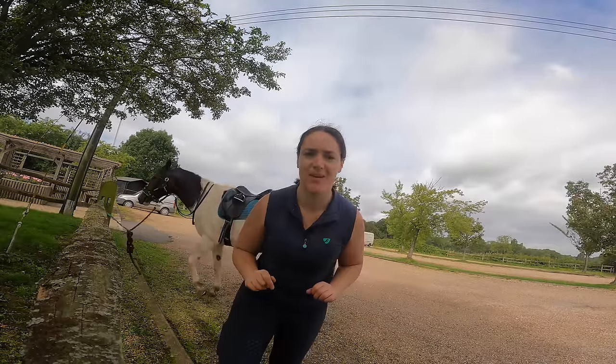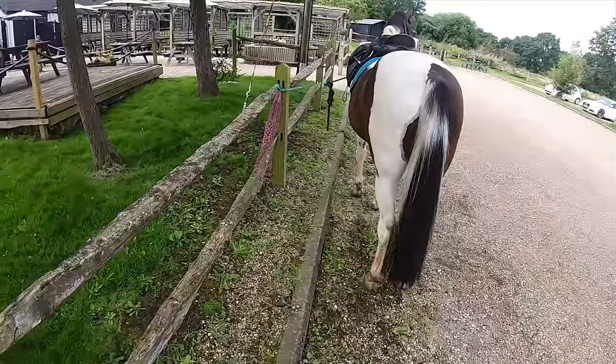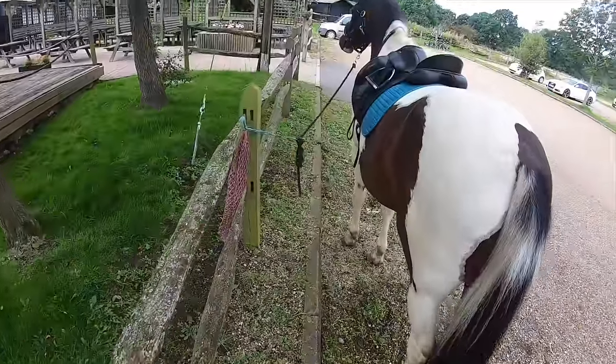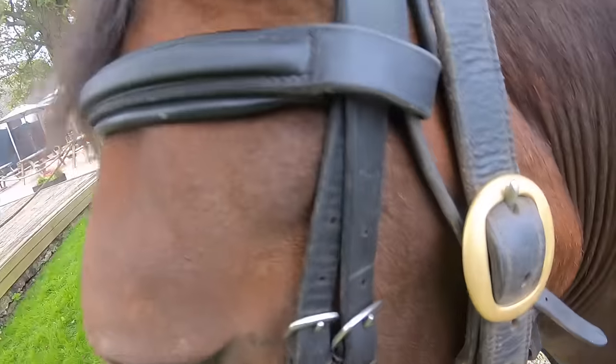Okay, almost ready to head home. Put Equilab back on. Once again, before we leave the pub, I'm setting up my Equilab to make sure that we have that same comfort, knowing that someone is keeping an eye on us, even on the way home. Although let's hope it's a little less dramatic than on the way there. Okay, Woody, we're gonna go past the bear again, but I believe in you. I do. You're gonna be great.